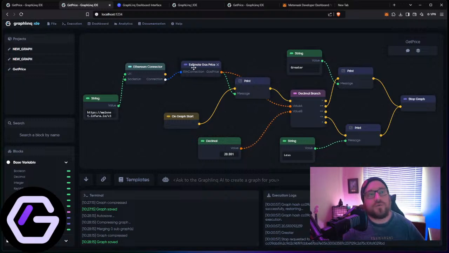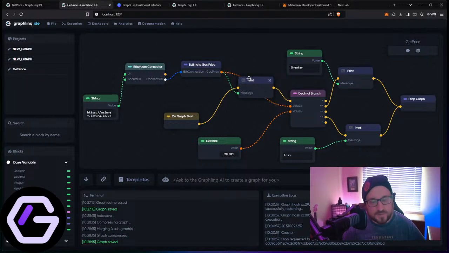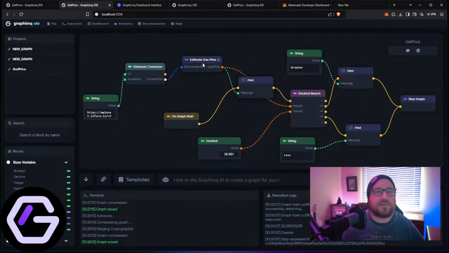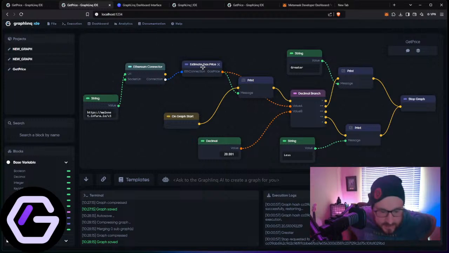What's really cool is some of our blocks don't need to be part of the execution path and they can just run. So in this case, we can just connect this directly here and not actually be part, because what happens is the print block is the one that gets executed, and then the print block says what is the value of this, so it executes it that way.